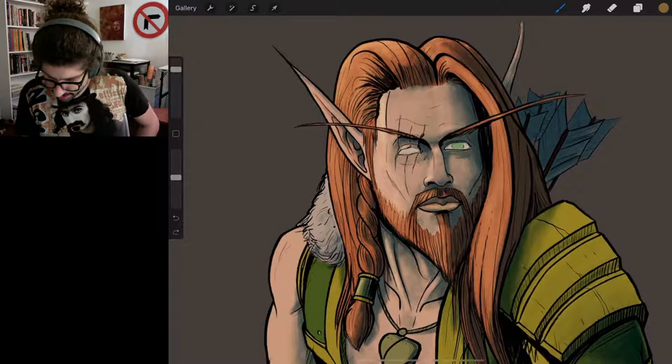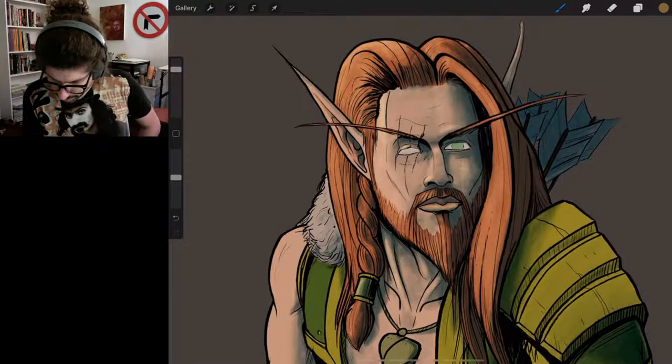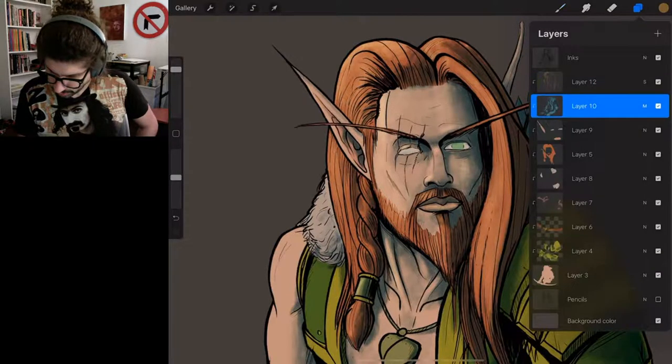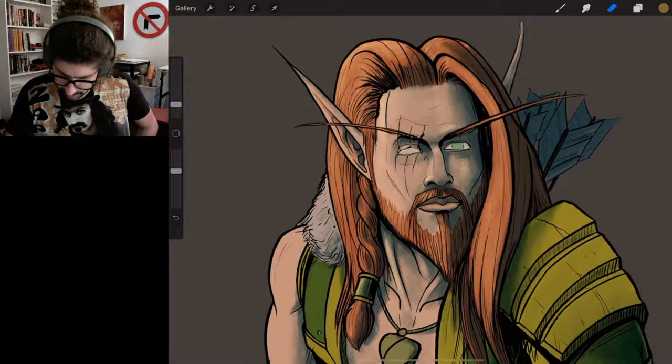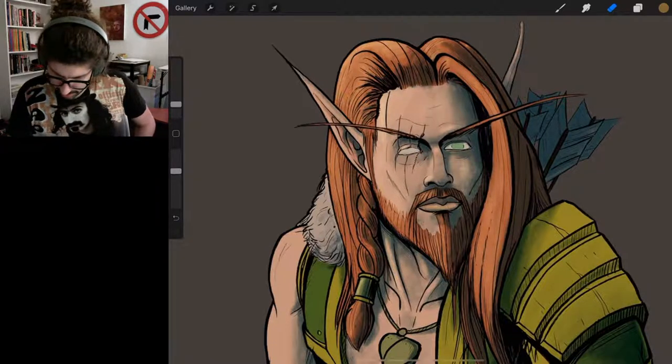Yeah, let's give this a little bit of a light there. And now I can kind of more confidently get rid of the shadows on the forehead. You can see where the light is hitting better and how I'm doing the midtones with that.